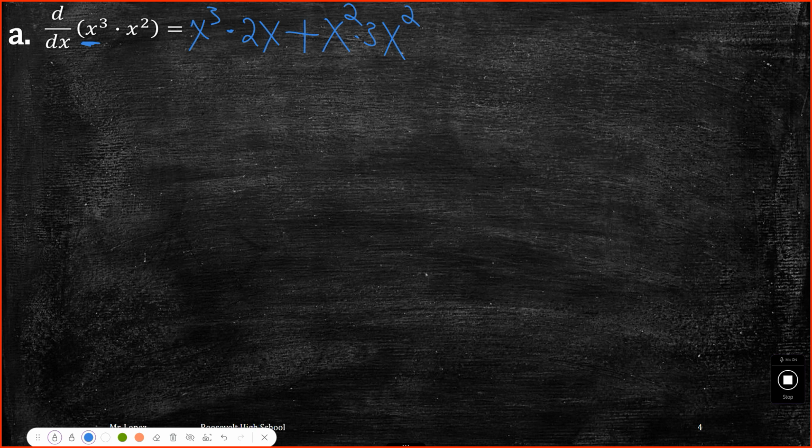So now I have 2x to the fourth. You add powers, no? And then we got plus 3x to the fourth. And now we got 2 of these plus another 3 of them, the same things. I got 2 plus 3 is 5x to the fourth. Yes, it works out. So it works out all the time.